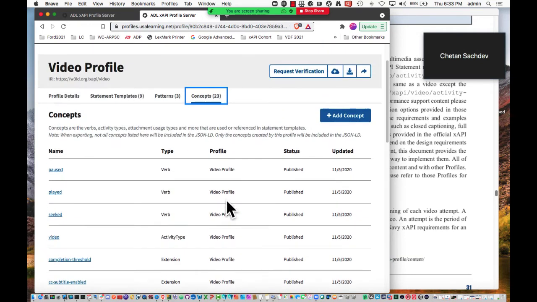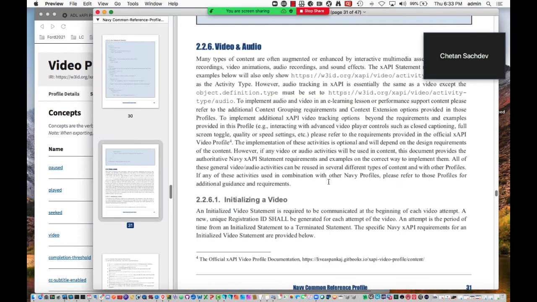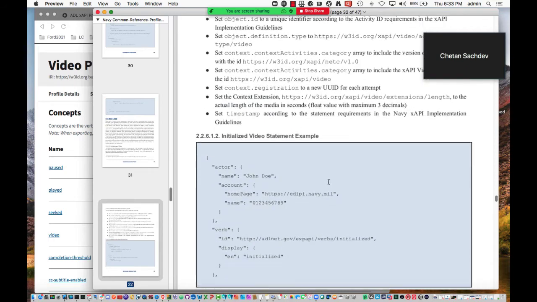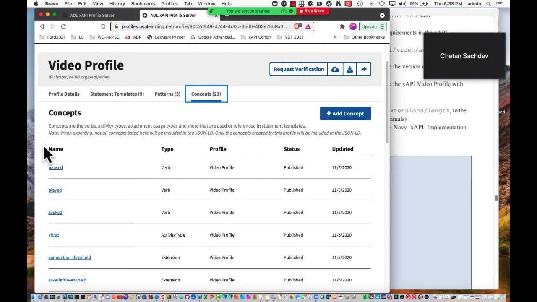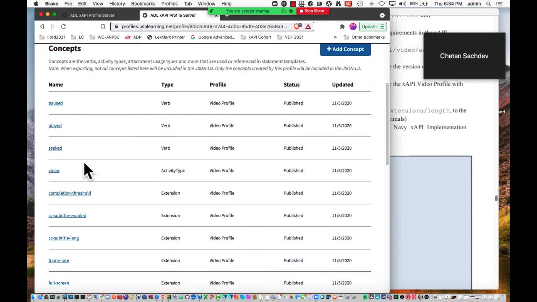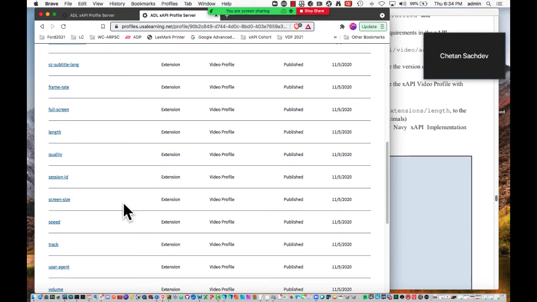But you can see that this list of concepts goes well beyond what is published in here. And that's the idea. You want them to work together. This, again, is your common reference. It's a starting point for certain functionality that you expect to happen. And then project-based or team-based, depending on your departments and your work groups and what your goals are, you may need to elaborate and add in some of these verbs. And the idea for the specific profile that we're looking at, the video profile on the profile server, is to elaborate a little bit above and beyond what is in the common reference.